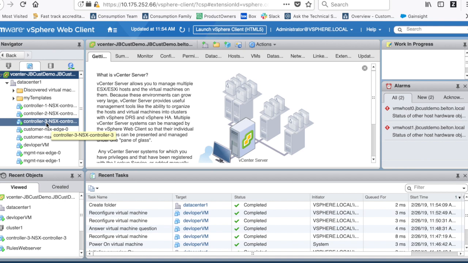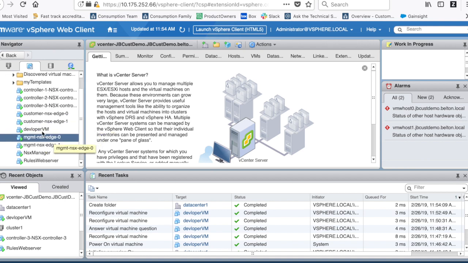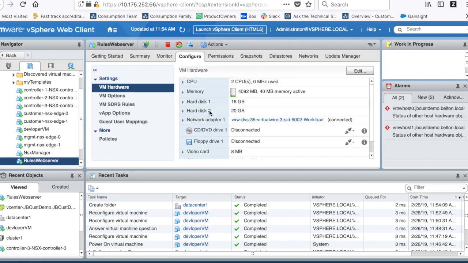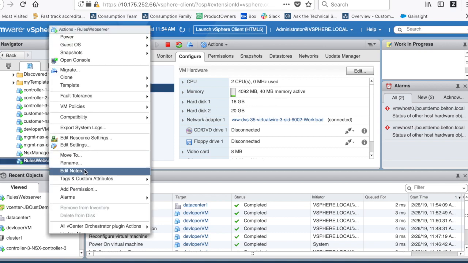And speaking of templates, if you actually want to create a new template, that's pretty simple as well. So what I'm going to do is, as I said, I've already got this rules web server machine, which is effectively a web server. It's got 2 CPUs, 4 gig of memory, a couple of hard disks. If I want to template that, I just need to right click on it.